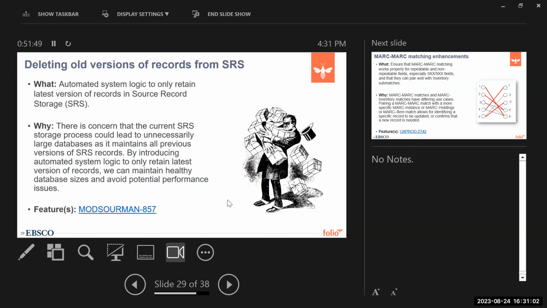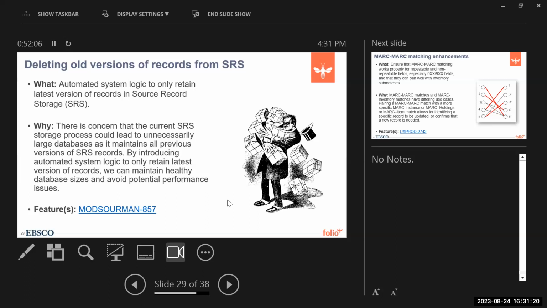So first up, something that Alameda alluded to is deleting old versions of records from SRS. What we're considering here is the idea of an automated system logic to only retain the latest records in SRS.